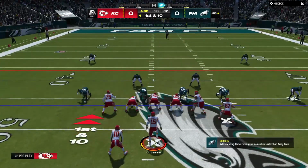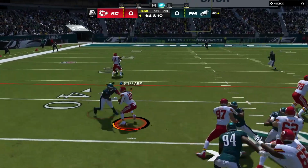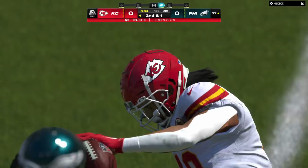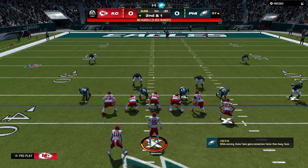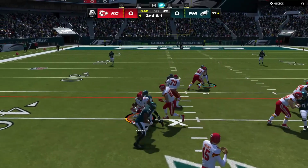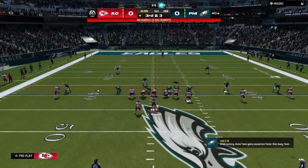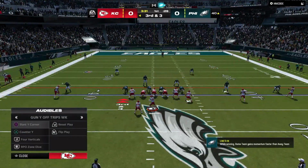So from Philadelphia territory now, here's a 1st and 10 at the 46. He stiff arms him. And they'll wind up getting this to the 37. Gain of 9. So from the 37, here's second down and a yard. Here's Pacheco once again. And he is met in his tracks behind the line of scrimmage. It's been a 7-play opening drive, and this is 3rd and short.